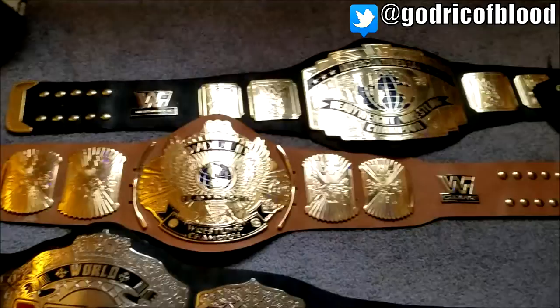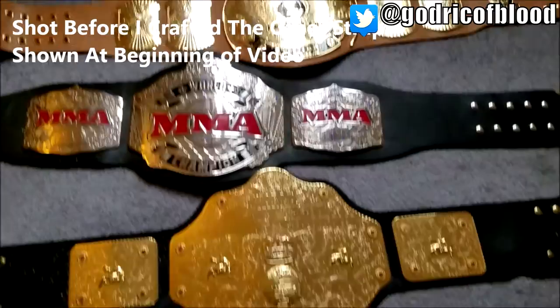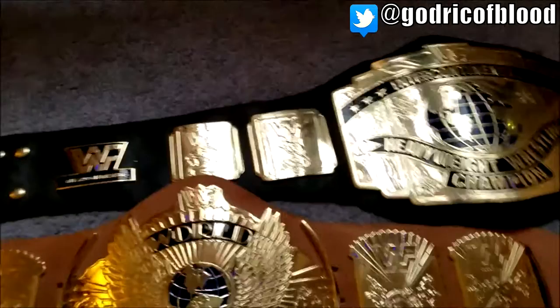Alright, so before we dig in, I just want to show you some of my collection. These are all the belts that I re-leathered on my own. Some straps I used thinner leather than others.